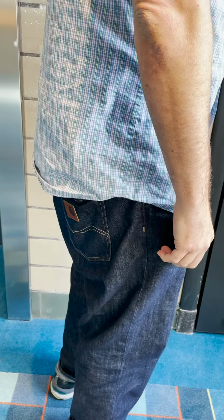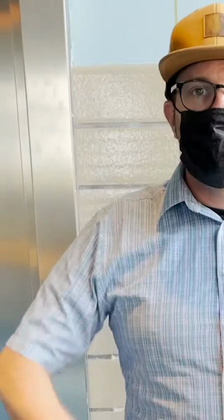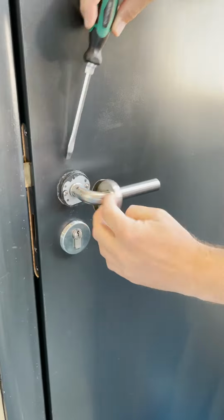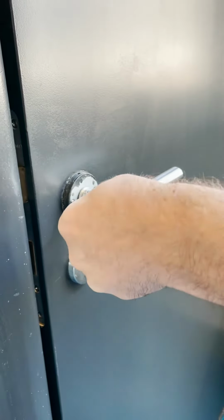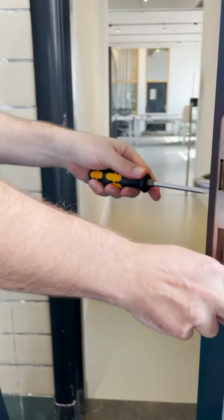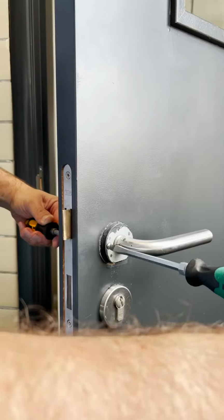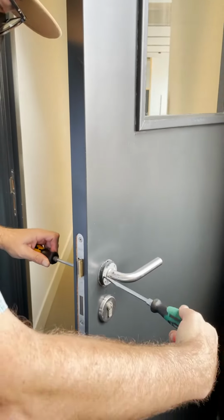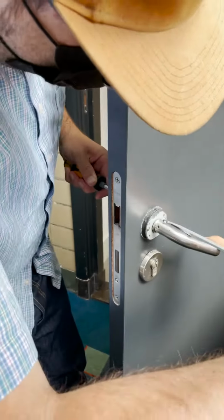Like this handle. It's a little loose. But I found a screwdriver. Just pop off the cap and tighten a couple of screws. I think I need another screwdriver. So we can screw the screw into the screw. That's better. Now it's getting tight. They'll be glad you did.